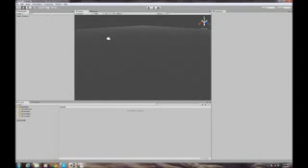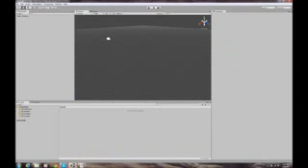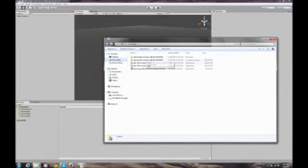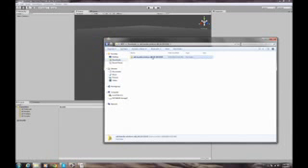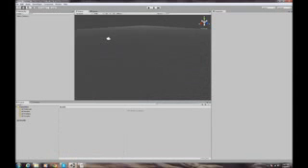So now that that's all set, what we need to do is copy the location of this folder. And now we need to tell Unity where it's at.